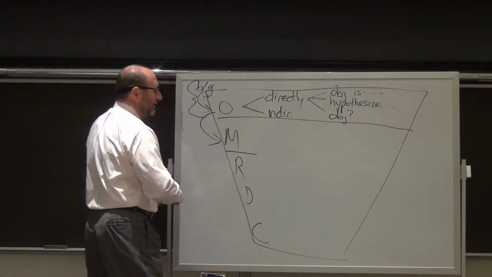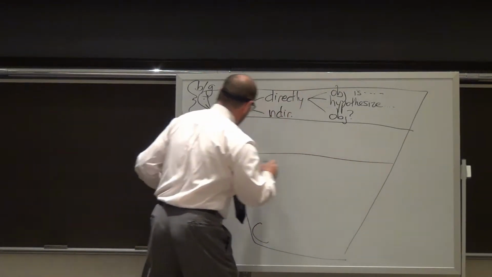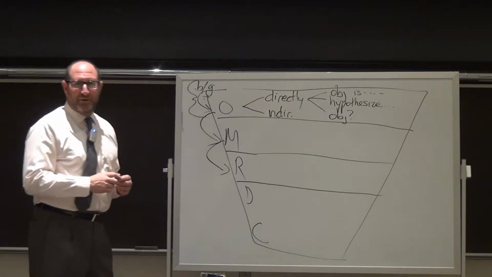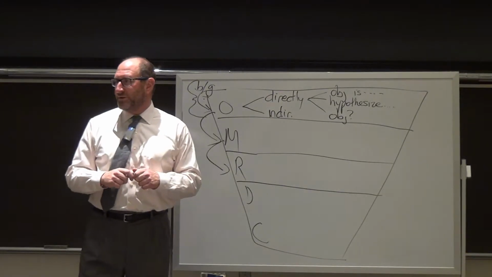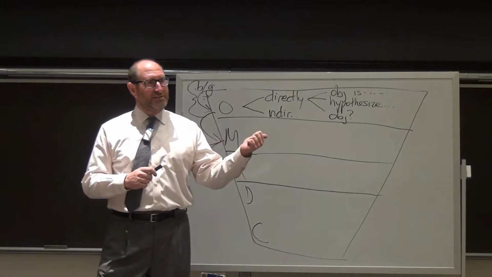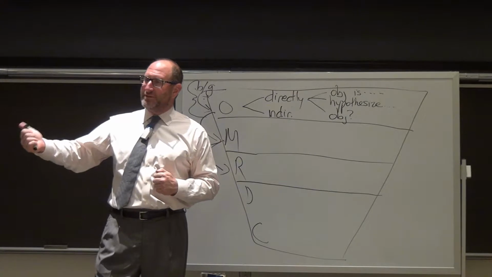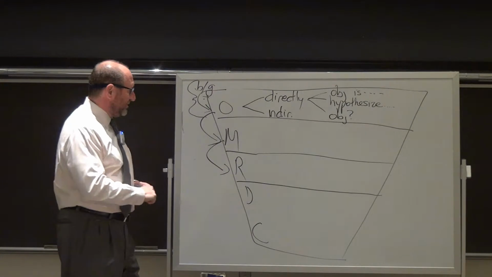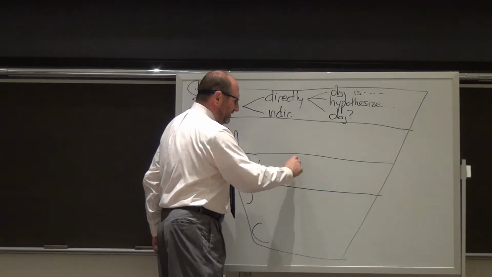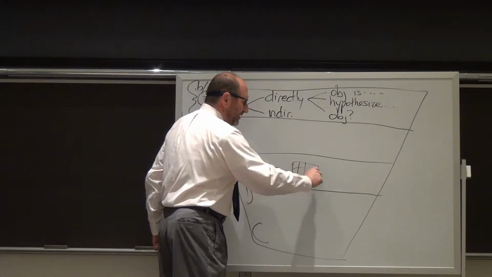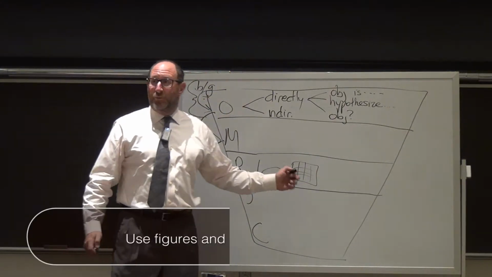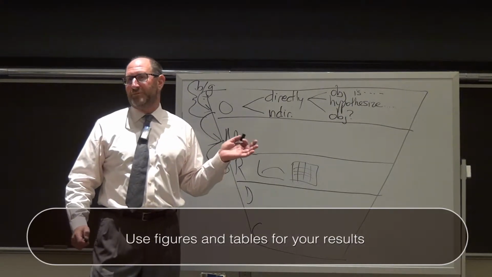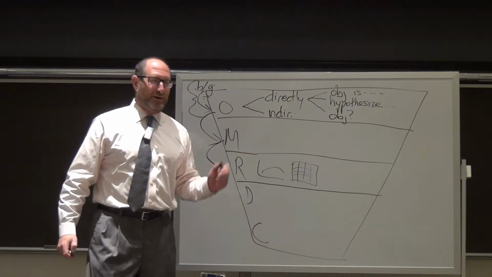So based on those methods then, you would get some results. What do you like looking at better when you read scientific articles, medical articles? Do you like reading the sentences and paragraphs, or do you like looking at the figures and the tables? We like figures and tables, right? So by all means, results, if they're better conveyed in figures and tables, then by all means take advantage of that. You'd want to make maximum use of them, though often they have a limit to how many tables or figures you can send to accompany the manuscript.